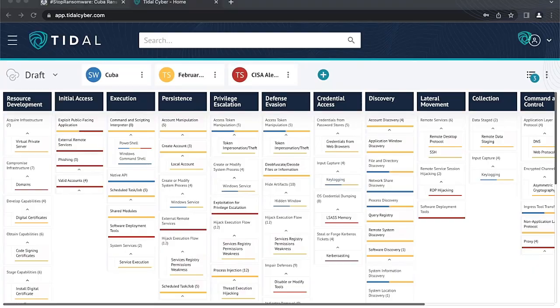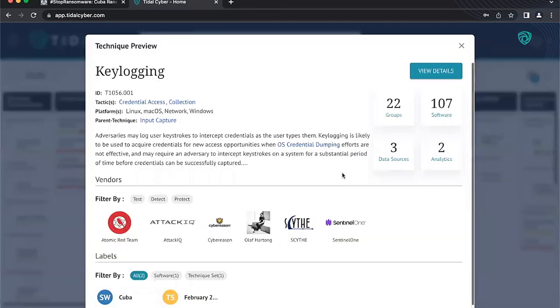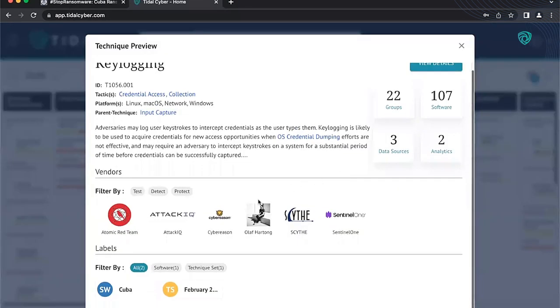From here, we should use the handy pivoting capabilities native to the Community Edition. A core value provided by the platform is the unification of various threat intelligence and defensive resources into a single hub, all organized around MITRE ATT&CK techniques. We can click on any technique in a matrix or search for them in the bar up top to learn details about the technique and, importantly, surface related resources such as various defensive capabilities, open source analytics, offensive security tests and emulations, and even data sources relevant to the technique.